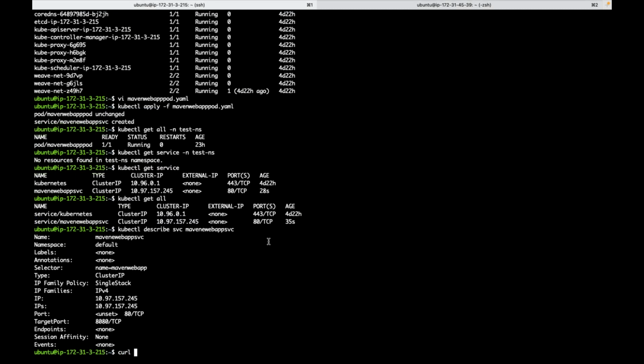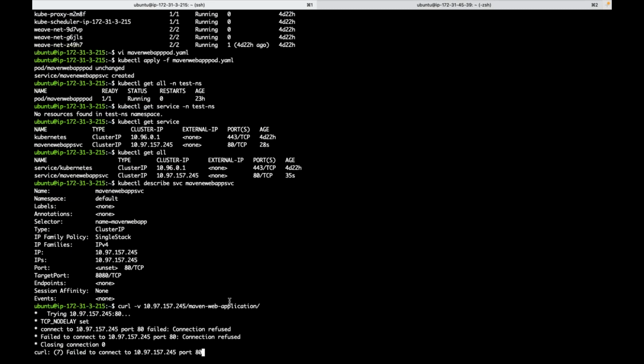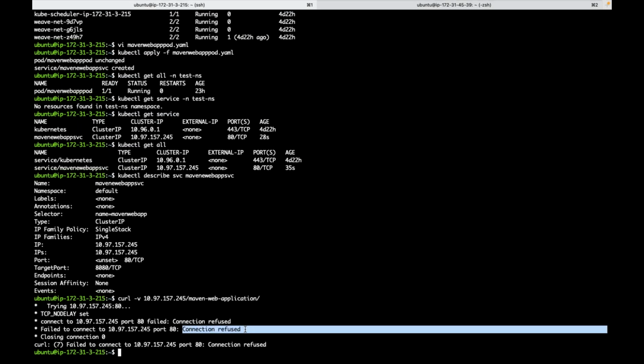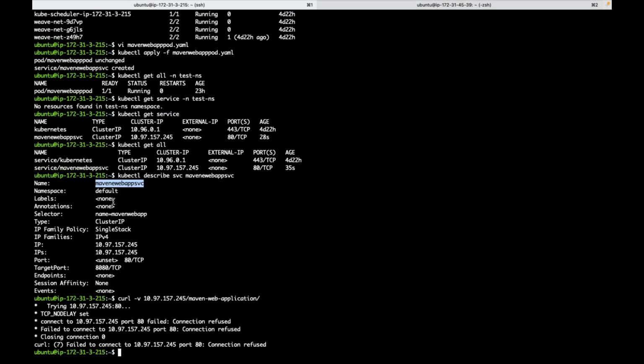Let me show you. I'm using the service IP now. The service is created on port 80. Do I need to mention any port? Is it mandatory since the service is created on port 80? Not required. Now my application context I am using. Am I getting a response back from that service? The request went to the service on port 80. The service is saying connection refused. Why is it saying connection refused? Because does this service have any endpoint?